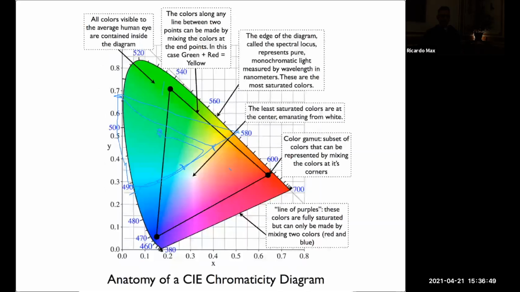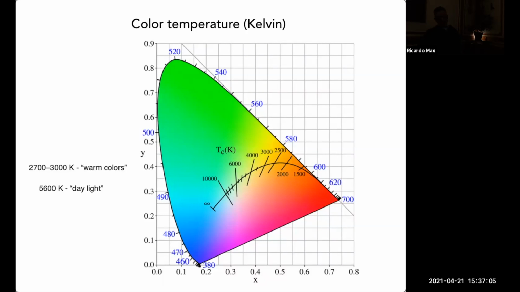So here in this slide, there is an explanation of some other stuff. Clear all drawings. All right. Later you can check, it will be on the slides. So what I showed you here is, for a black body radiator, these are the temperatures in Kelvin, which is absolute temperature, and those are the colors they emit for each temperature.